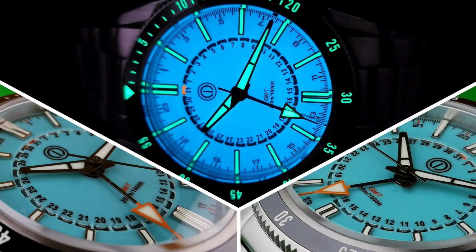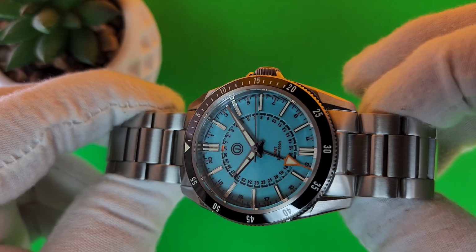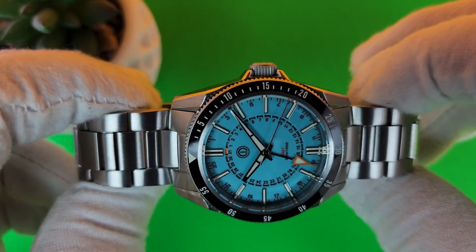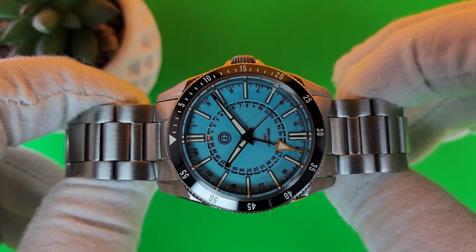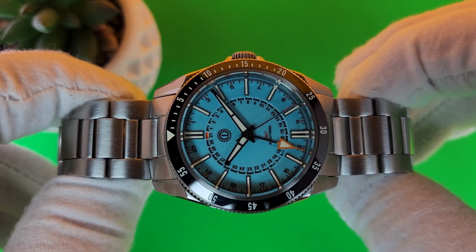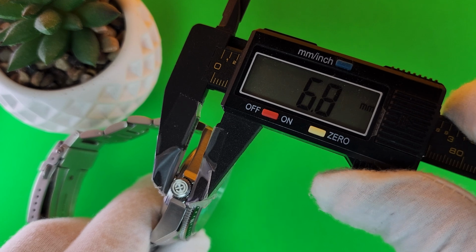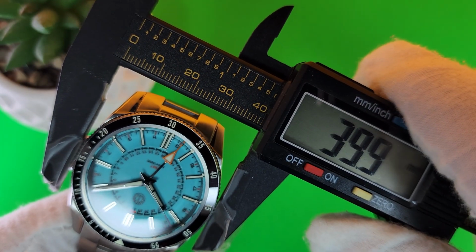With female end links, this watch is going to wear really well on a lot of wrists. For those of you with larger wrists, because of the 22mm lugs, it does have a bit of a chunkier vibe to it, which means that it has a little more wrist presence than your average everyday 40mm watch. The crown is almost 7mm, and it is easy to operate. It screws down nicely, which I like quite a bit.